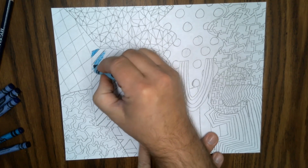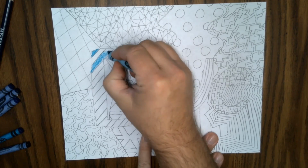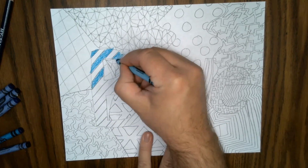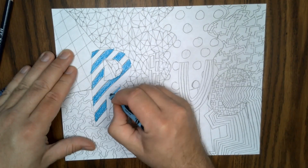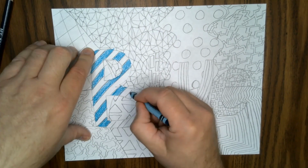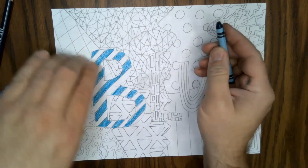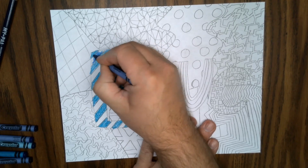All right, so when I start coloring, I wanted to stick with blue because I am doing blue as the name design, so I stuck with doing all shades of blue. So there you can see on the left that I chose all my blue colors and then alternated the patterns with them. So for the stripes, I did one color and I skipped and did the same color, and then I changed colors and filled in the rest of it inside the letter B.